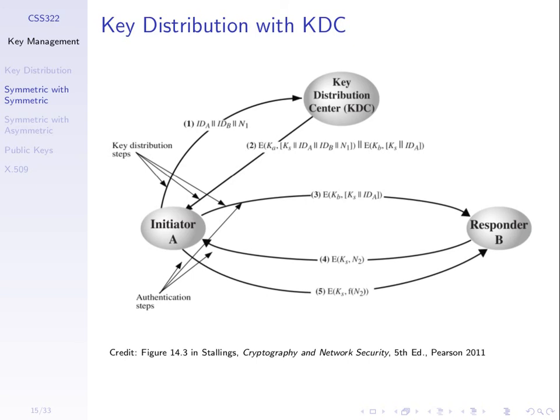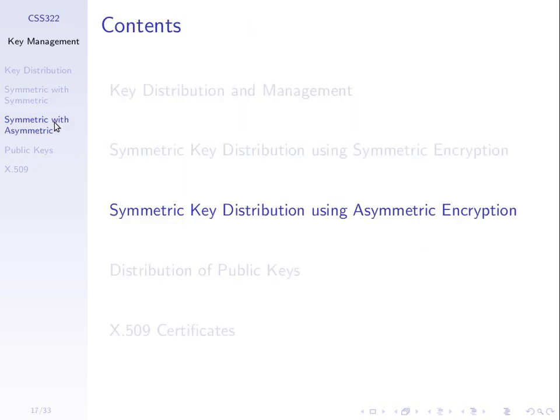The other approach is to use asymmetric cryptography to encrypt the shared secret key. Asymmetric cryptography — also called public key crypto — means the keys are different: we have a public and a private key, without symmetry between the two users' keys. The idea is that I still want to get a secret from A to B, but instead of encrypting it using symmetric key crypto, we encrypt it using public key crypto, and we'll see some advantages of that.